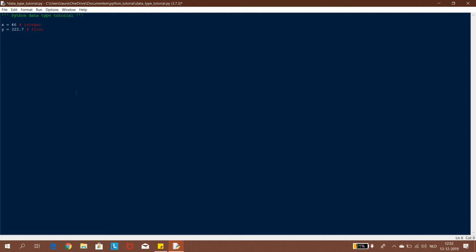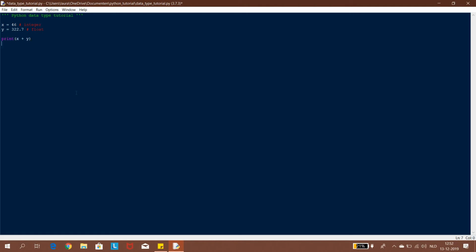So what we can do is x plus y, right? What is that going to equal? Well, we could do the math in our head, or we could use the print function with x plus y, and you can space this out or not, it makes no difference there.